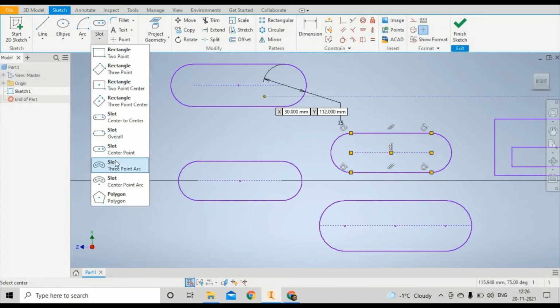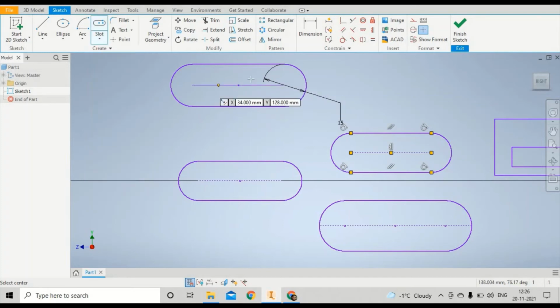Hope you are getting the difference between these three things. In one option we mention only the distance between the two center points of the curves. In the second, we mention the overall length of the slot. In the third, we mention only the half length of what we have shown in the first option.